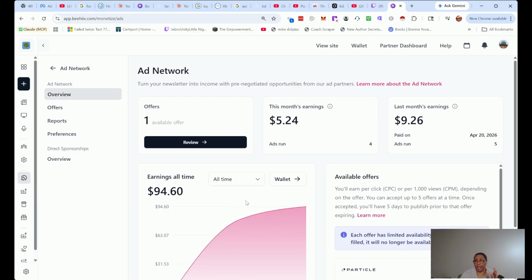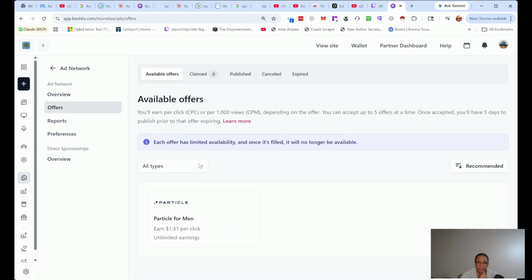I don't always run ads in my particular newsletter. There are people who run their newsletters on Beehiiv and put ads from the ad network in every single newsletter. I don't always do that. So I pick and choose the types of ads. So you can pick and choose the ads. It's not like you press a button and it's going to put an ad. It will give you some offers and you can review it. So like right here, there's offers. It says one available. Let's go review and we'll see what this offer is.